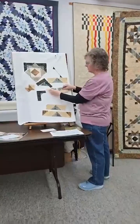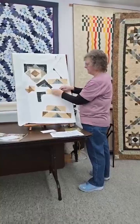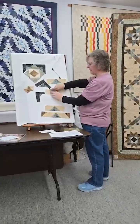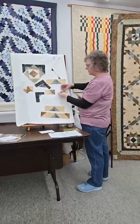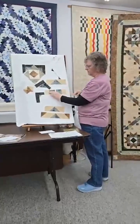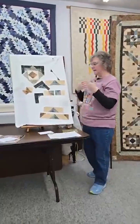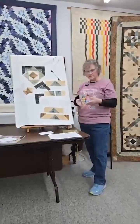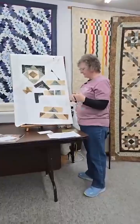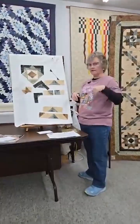So draw your line and make sure you do 4 that are the same angle this way, and make sure you do 4 that are the opposite angle. And make sure you check them and press them before you cut them off. Okay? How do I know? Did them wrong.